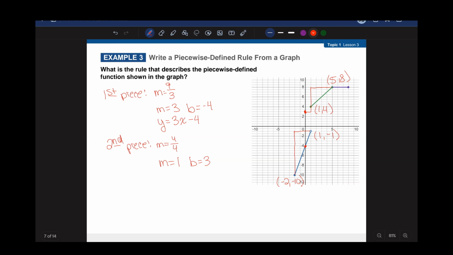Okay, then ignore that I wrote down the 3. I know that slope-intercept is y equals slope times x plus b. But I don't know what b is, so I could plug in for x and y, just pick a point on my line. So I already know this point right here. This point is (1, 4). So I'm going to put 4 in for y. I'm going to put 1 in for x. So that'd be 1 times 1. And then I solve for b. So I subtract 1. b is 3.